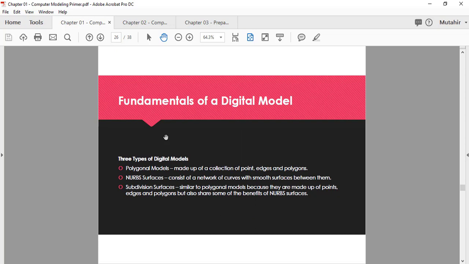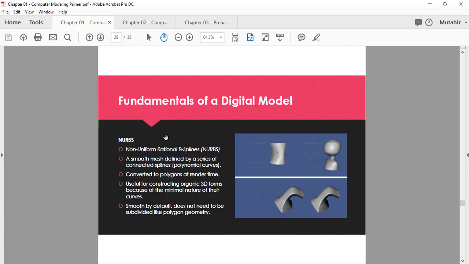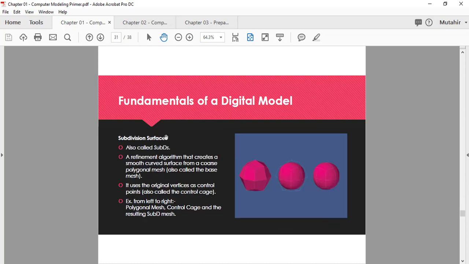Fundamentals of a digital model. I want you to pay close attention to this one. So when I say what are the three types, you're able to list them down. You're also able to explain what they are when I ask you such a question. Each one of them has its own advantages, and you need to know why they're useful.